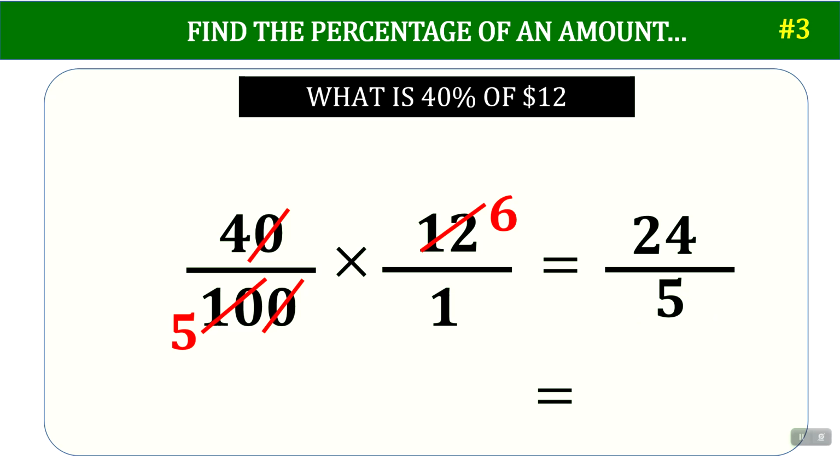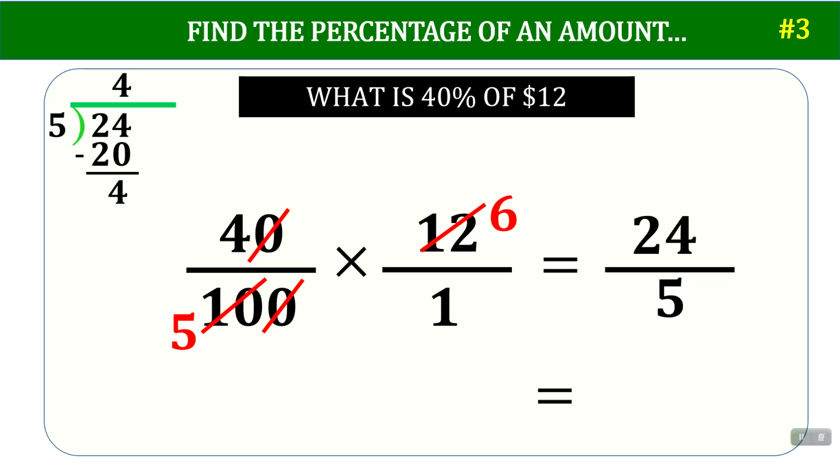But that's not so simple to state as dollars and cents, is it? So what we have to do now is assume that 24 over 5 really means 24 divided by 5. The line that separates numerator and denominator really means divide. So we're going to use some long division, and we are going to divide 24 by 5 using our long division method. So 5 into 24, well, first 5 into 2 cannot go. So 5 into 24 goes 4 times. 4 times 5 is 20. When we subtract, we get 4.